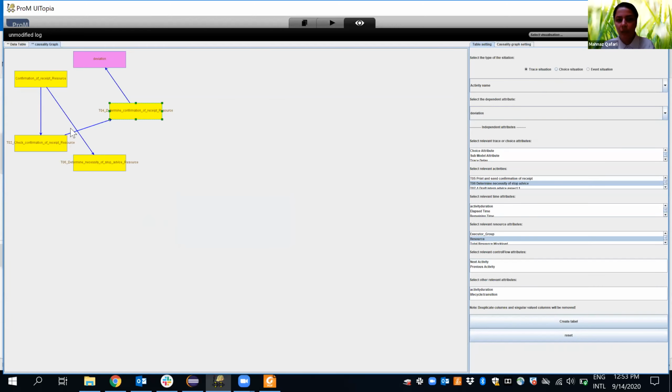The goal is to find this causal structure for the data that we're going to have, and we wanted to make it as general as possible. So we're going for these three kinds of situation: trace, choice, and event situation. And we use the GFCI algorithm, that is one of the best algorithms to do the causal structure inference, and then at the estimation we can use it to find a structural equation model of our data.